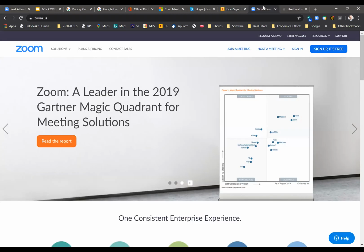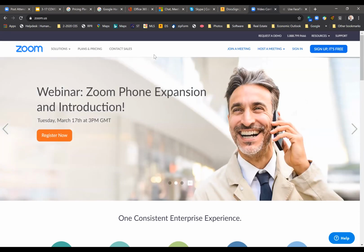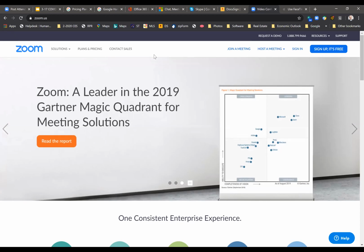Okay. So we now are coming over to Zoom. So Zoom is the platform you're all using. You saw how quick and easy it was. Zoom is very similar to all these other digital online platforms, but they all work a little differently. So like sharing my screen like I'm doing right now, you'll do that a little bit differently in Skype, and you'll do that a little differently in Teams, and you'll do that a little differently when you're using Google Hangouts Meet. But you can do it nonetheless, okay?